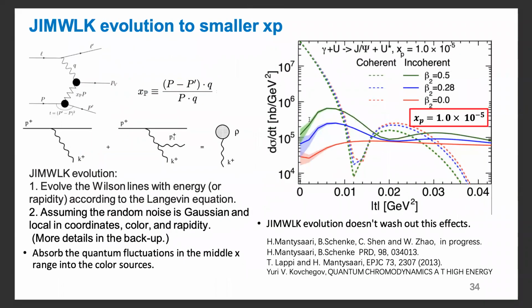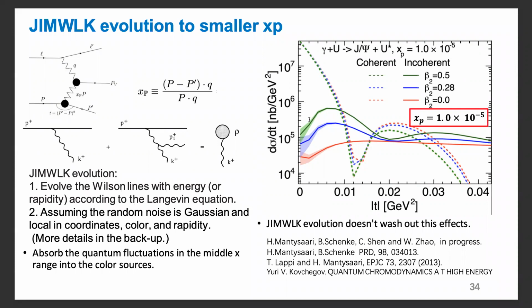Okay, then in order to estimate whether, when one goes from low energy to high energies, this effect will be washed out, we run the JIMWLK evolution from the large x to the small x. In the picture of the JIMWLK evolution, x_P, the Pomeron x or Bjorken x, determines which scale you can see the target, the proton or nucleus. The physical picture of the JIMWLK evolution is that it integrates the intermediate x as the source of the small x, and then step by step runs the renormalization group equations.